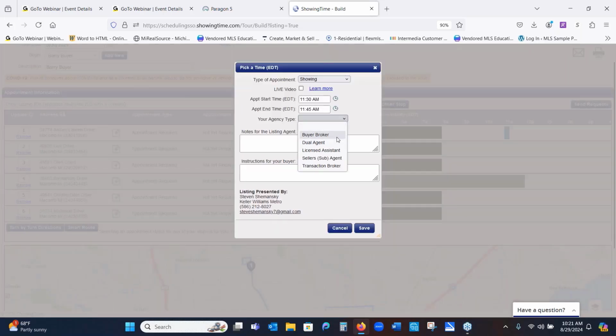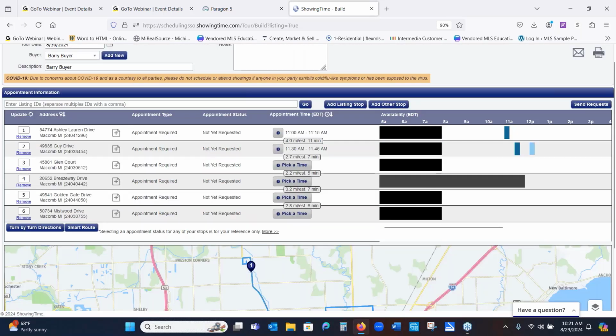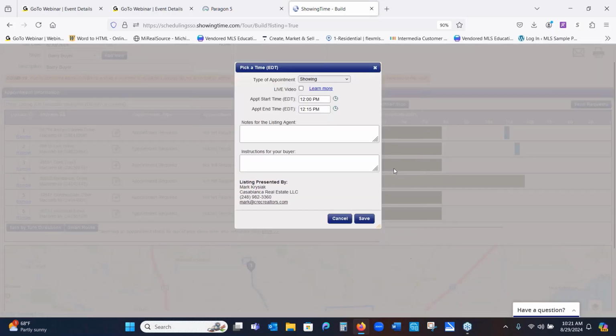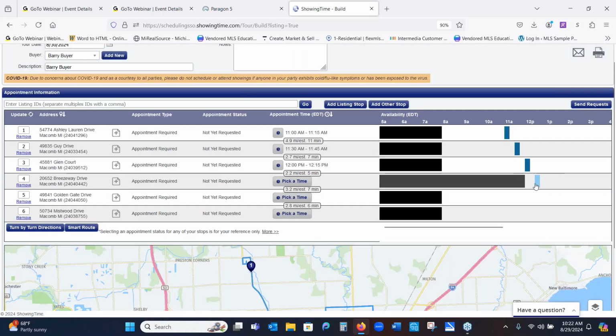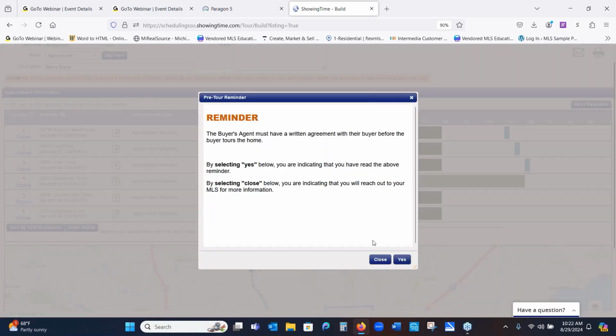And I have to pick my agency. There we go. Now I can see that that's going to put me in good shape for the one that didn't allow me to get in before noon. I do like this because this will also show you, when you were picking your time, if there is a central lock lockbox. It will say here, do you have access to central lock? If it does have a central lock lockbox on it, it allows me to do this in a quick and easy fashion. So now I can see, yep, this is going to work.